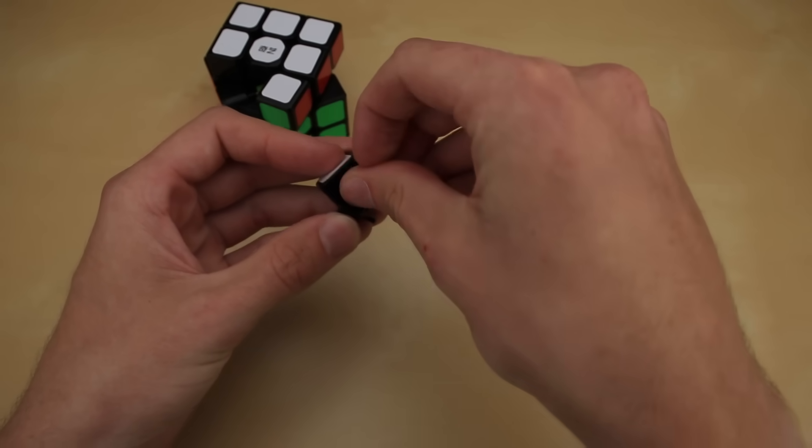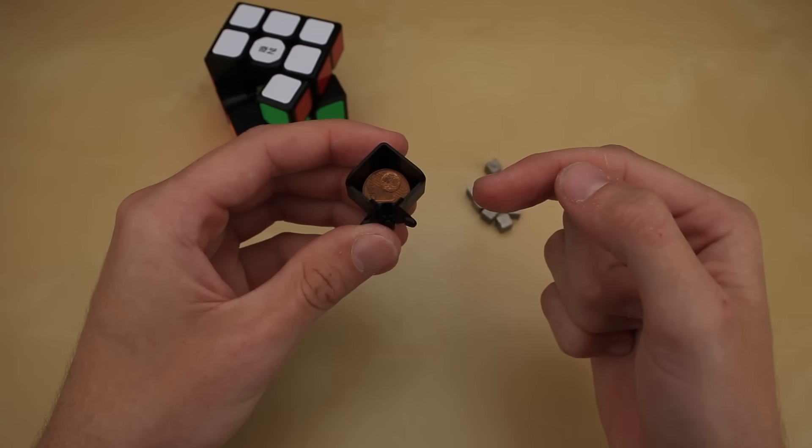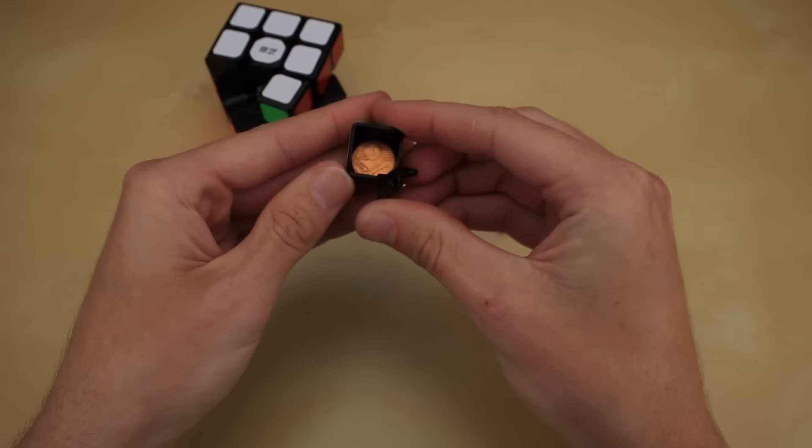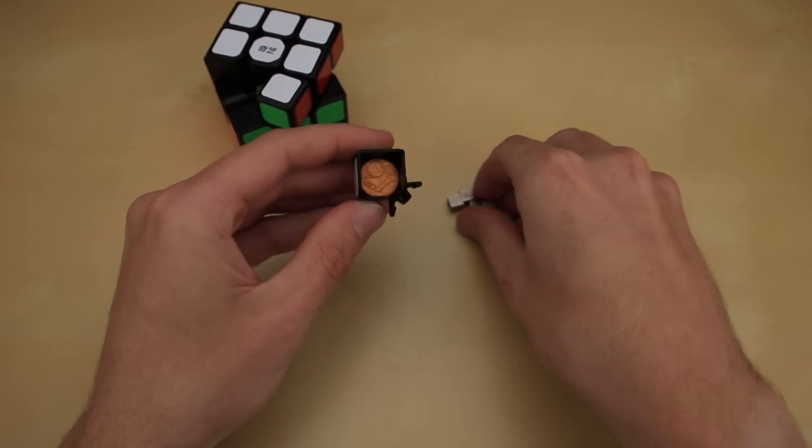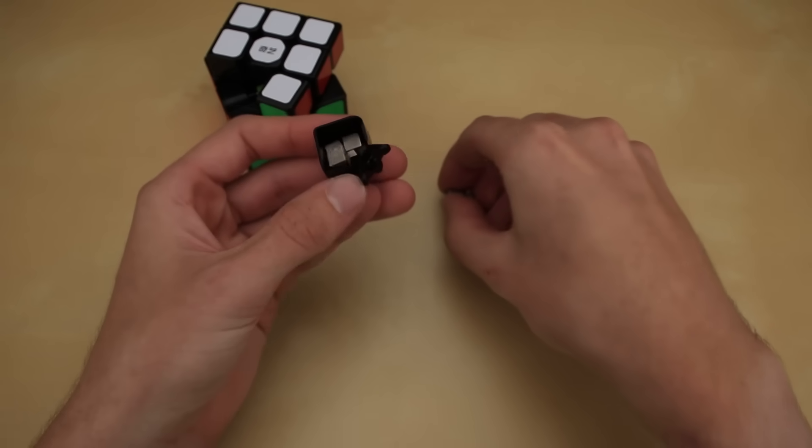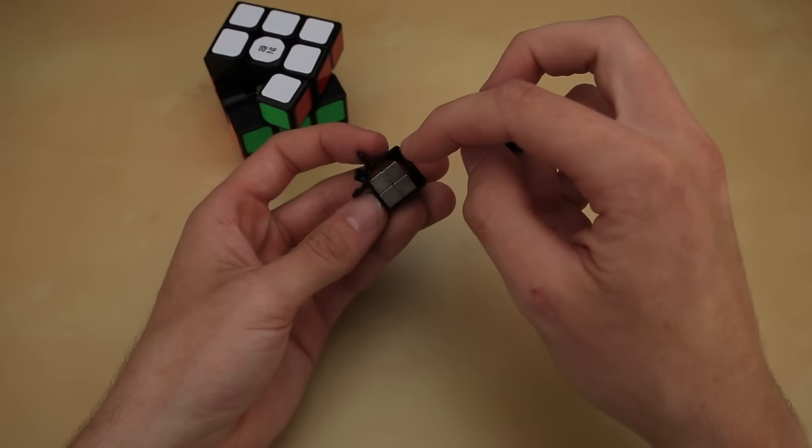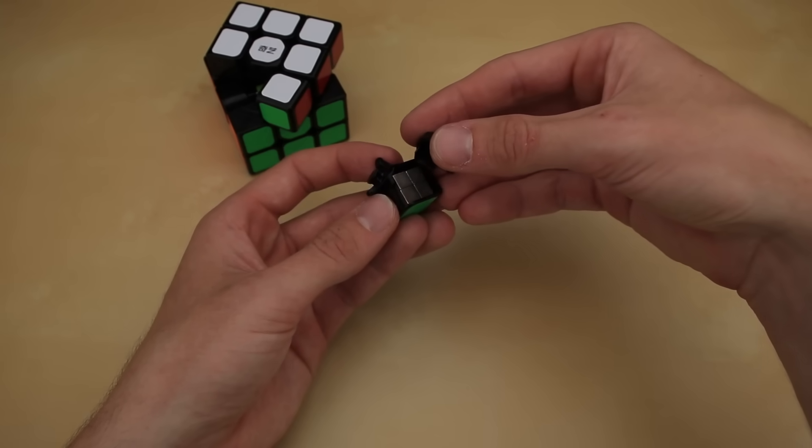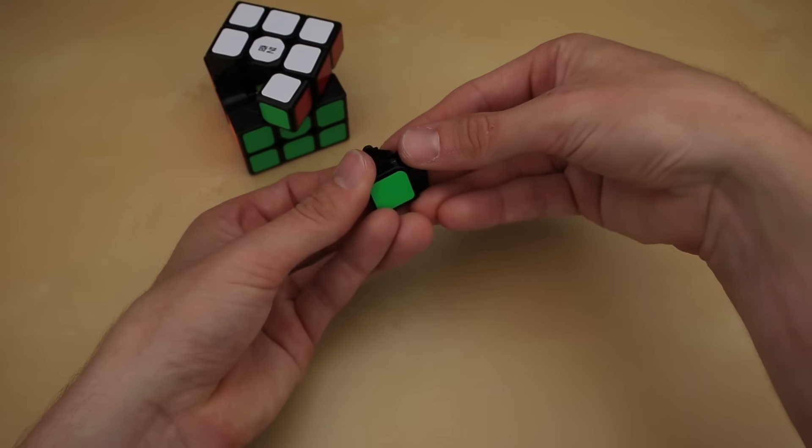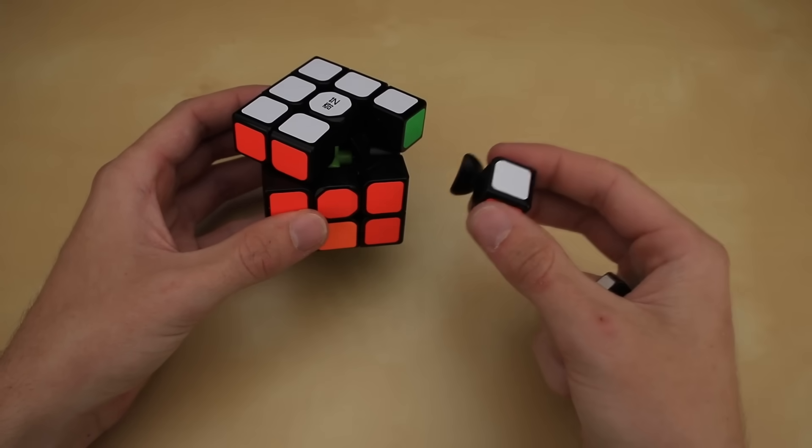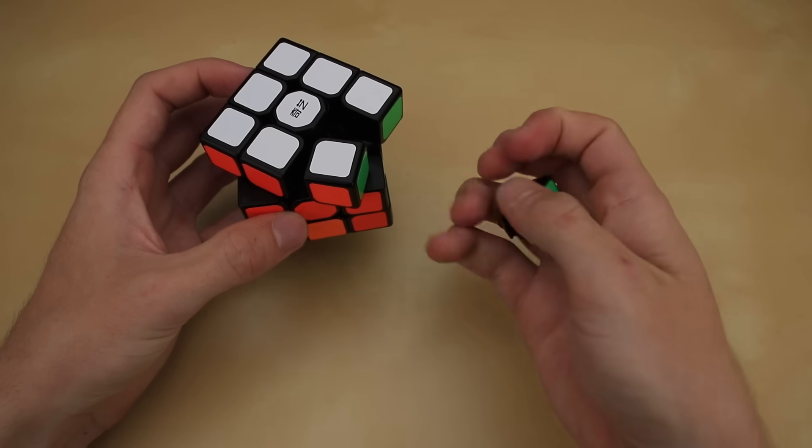This is a euro cent, and if we fit it inside of here it's still at a bit of an angle, but if we push in there really hard we can see that it's actually pretty much the perfect fit and we can get it totally flat. And now we can fit our eight cubes right on top of it and then hopefully we'll still have enough room to fit the center cap on. So let's go ahead and try it out. I think the technique is to get this corner cube here to rest on the plastic like this and then turn the whole piece this way and then it'll go on.